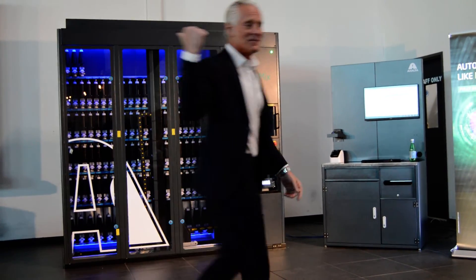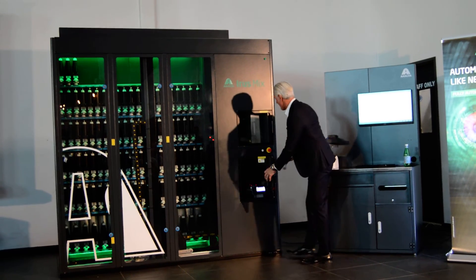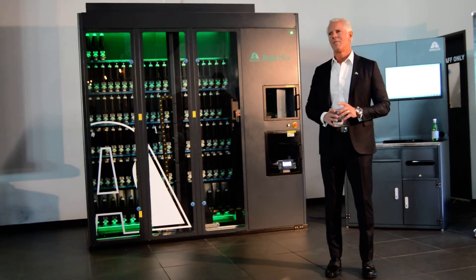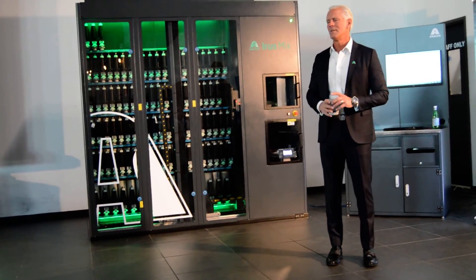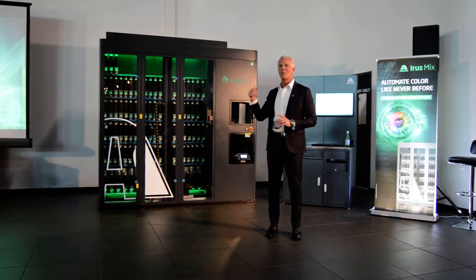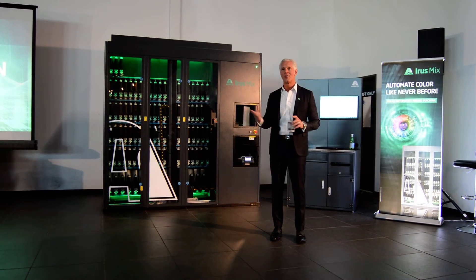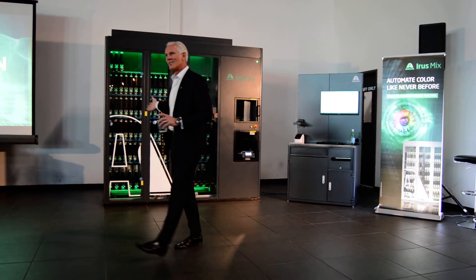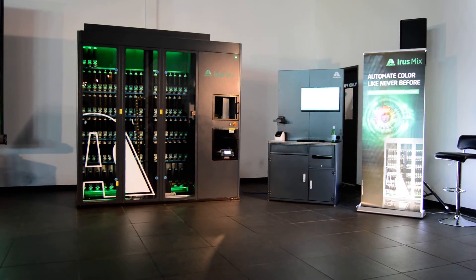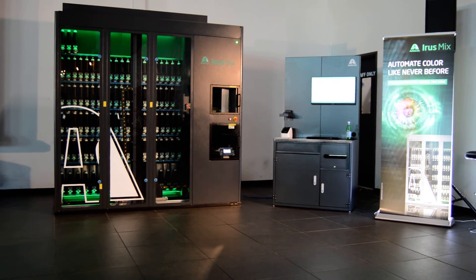You see the blue light? You heard that little thing? That's because it's done. The average mix takes about 10 minutes in a body shop — this one took under 5 minutes: 4 minutes and 43 seconds. So even if you compare it to not doing it at all, the time advantage of having this do it versus a human could be anywhere from 15% to 100%. I actually think it's 100% because nobody's touching it, nobody's doing anything. There is no time difference between how you used to do it and how you do it now. That comes out, the machine mixes it, stirs it, puts it in the cup, and they're back in the paint booth.